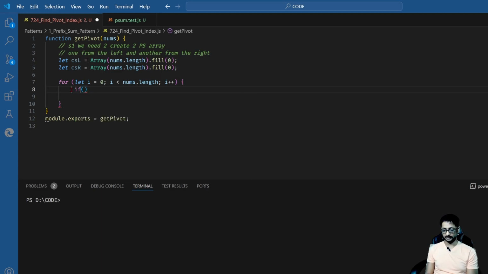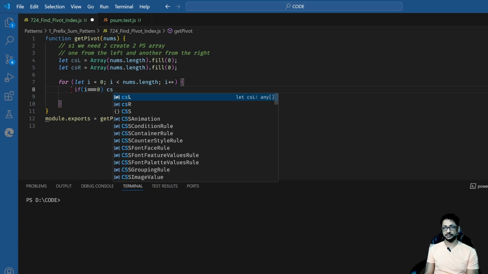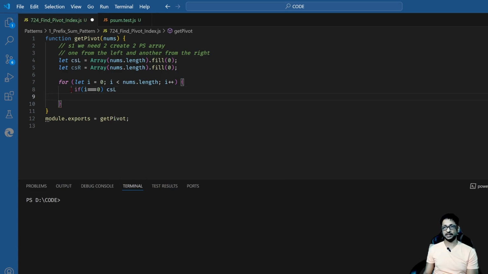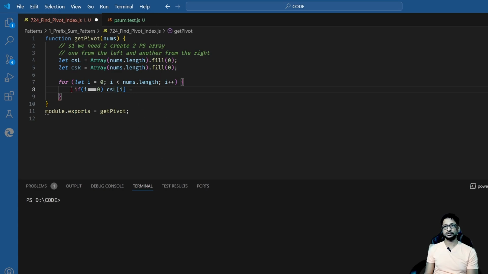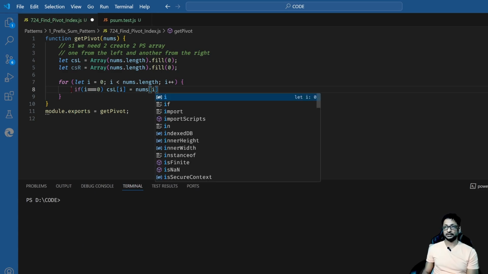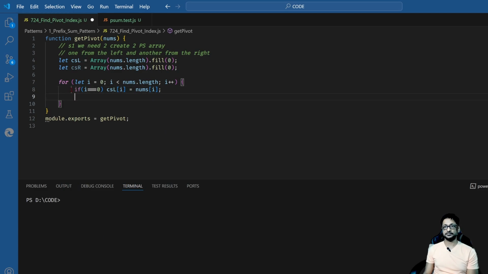If I equals 0, then we just populate CSL of I equals nums of I. This will add the first item.